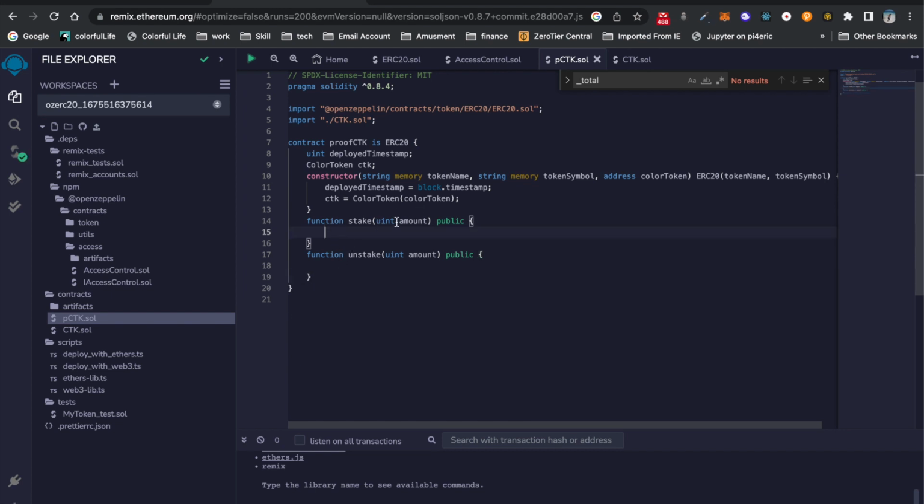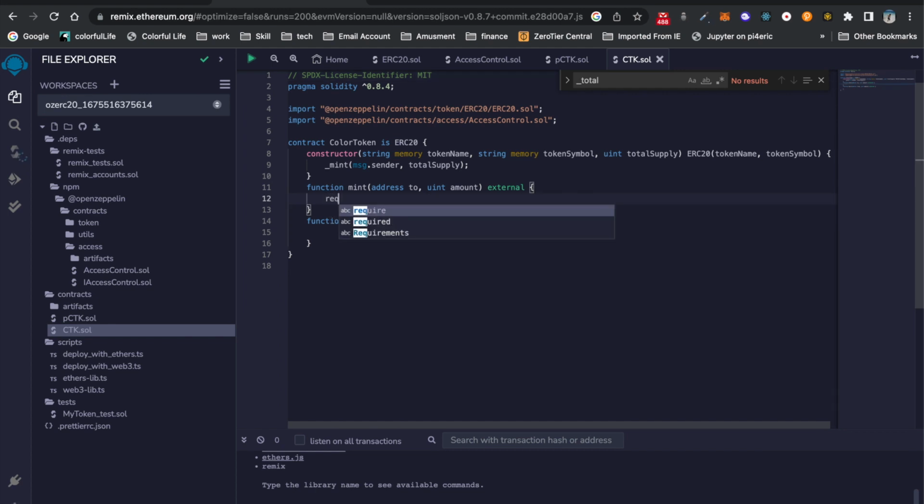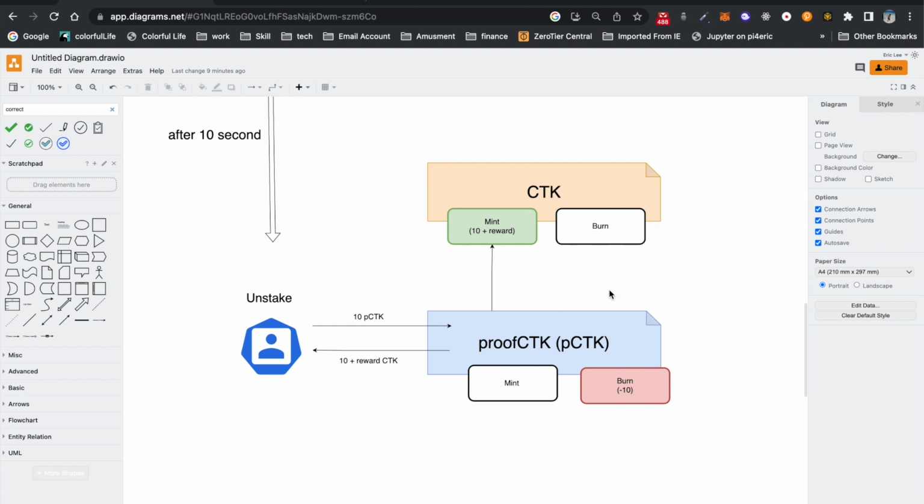And then next we need to fill in the logic of the function. So what should we do? We go for the ctk first. Okay, so in the mint we will need to, firstly, make sure that, oh, one thing we need to do is that we remember this graph, the CTK staking platform, the contract will ask CTK to burn or mint.